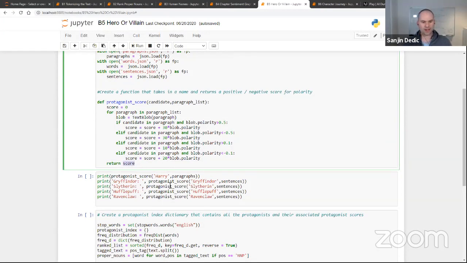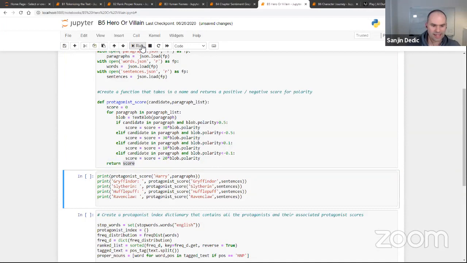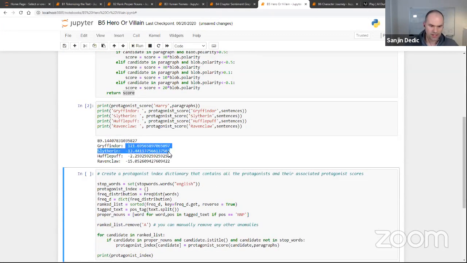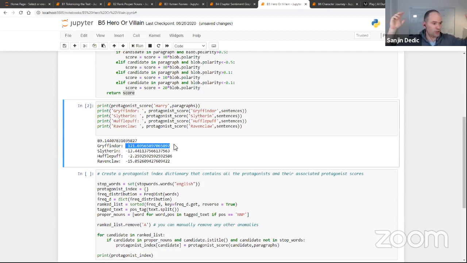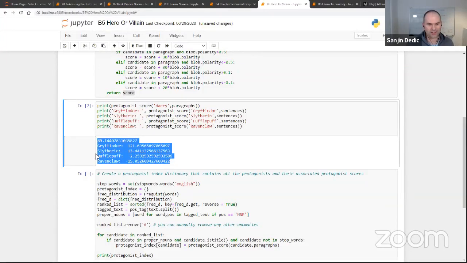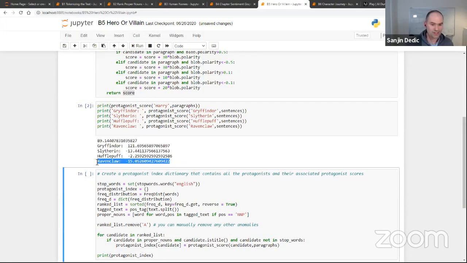So now these are the 4 houses of Harry Potter. And you're going to see how this protagonist score works. Gryffindor is Harry Potter's house and he's the hero, and that's the most positive. Slytherin are the evil guys. But funnily enough, the other 2 houses are also even. The Ravenclaw, I think, are the cold-hearted intellectuals. Hufflepuffs are really nice. So the Ravenclaws, these cold-hearted intellectuals, seem even worse than the Slytherin, who are the selfish, career-oriented people in Harry Potter, or I guess they're the servants of the Dark Lord Voldemort as well.